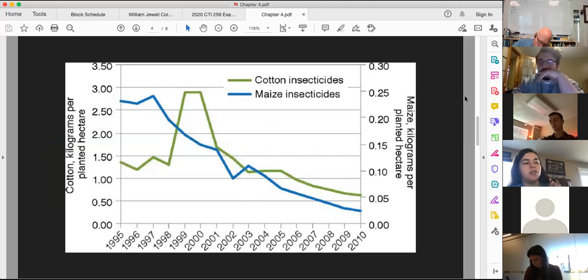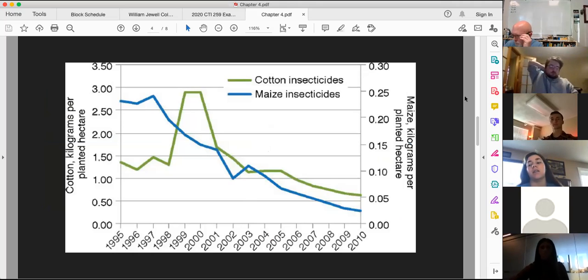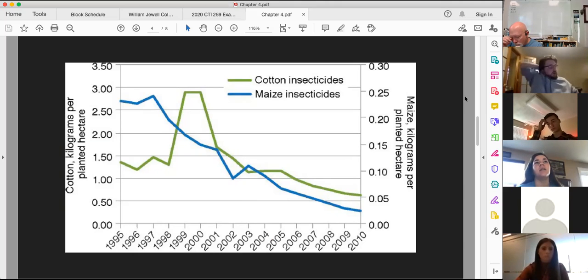Okay, so the next few graphs I want to show you go with BT corn and BT cotton, sorry. BT is where they're genetically engineered, so they were able to fight off insects and everything without the use of insecticide, or with less use of insecticide throughout their life in the field.